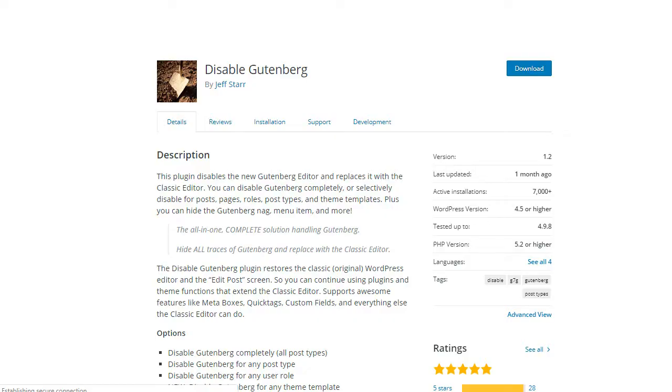After that, there is one more plugin you can use, and which is called Disable Gutenberg. Now this plugin works a little different. It actually gives you an option to enable or disable Gutenberg editor on various user profiles. Like you can hide the Gutenberg editor for publishers or authors, but keep it for administrators and other editors or maybe any other kind of role on your website. Now this is very much useful if you have a multi-user login website, but if you are using a single user website or maintaining a client website, then I would prefer using the plugin called Classic Editor.